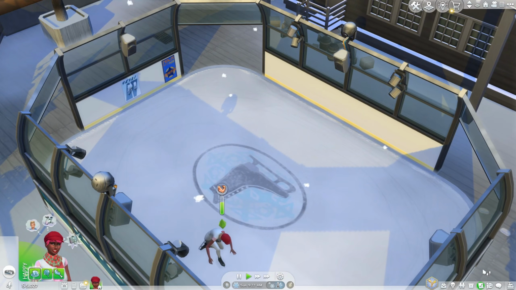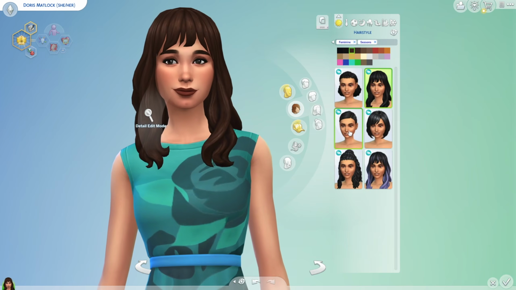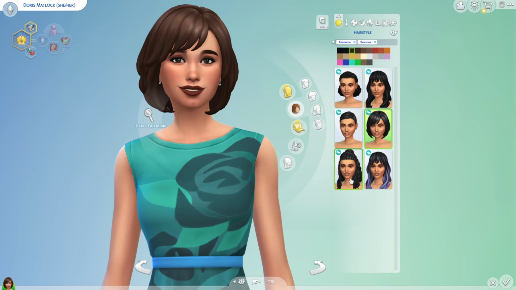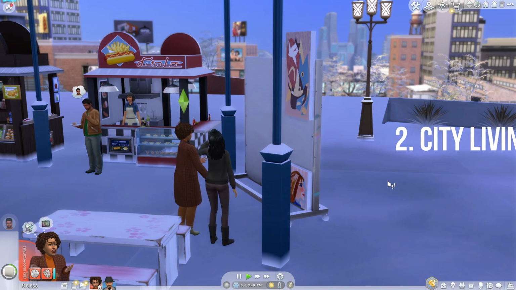Create a sim items add new hairstyles, hats and accessories. I genuinely think this is one of the best expansion packs released, and it is a must-have to add more realism to the game. The second expansion pack that we will talk about is City Living.